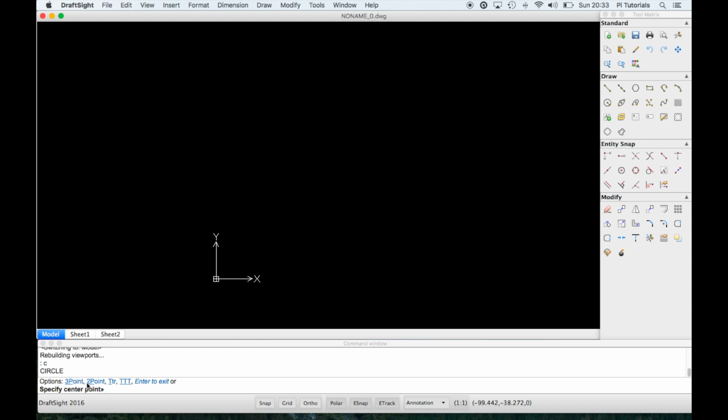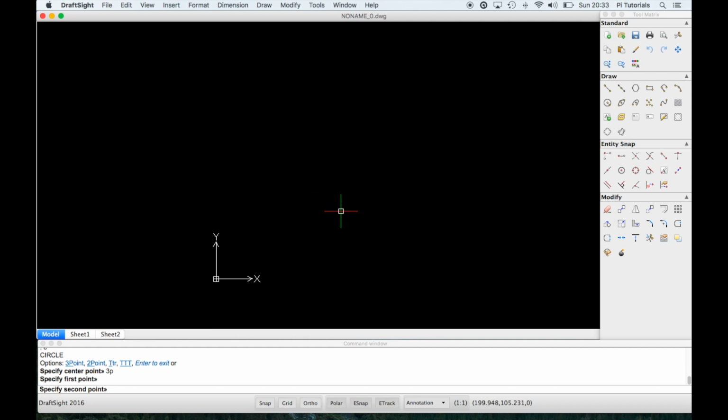If I wanted to do a 3-point or a 2-point, you can see the 3 and the P on the 3-point is underlined, and the 2 and the P. So if I wanted to change to a 3-point, I type 3P, enter, and now I'm in the 3-point circle mode. So specify first point. So this is the cursor on the screen. I select a point.